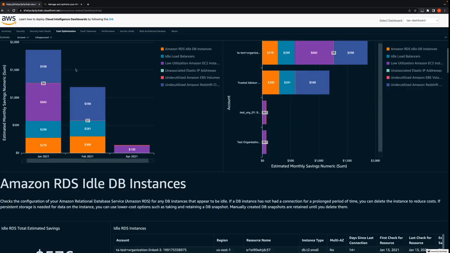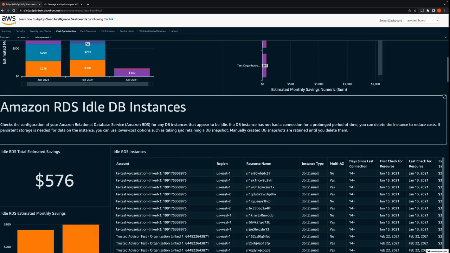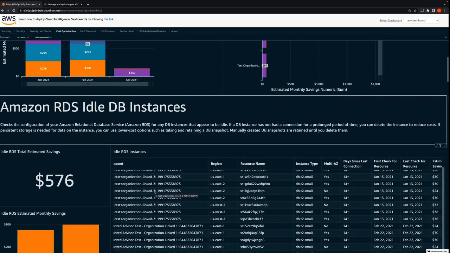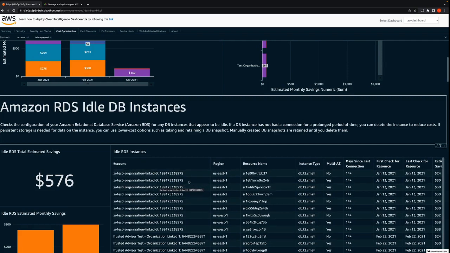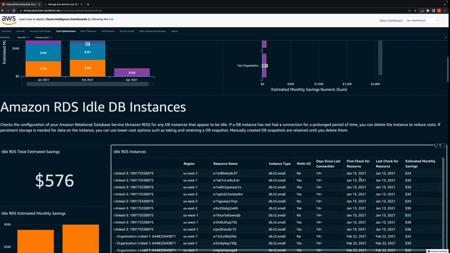And in cost optimization, you could see your cost optimization opportunities for things like idle RDS instances, idle load balancers, underutilized Redshift clusters. And again, we go from top to the bottom with the ability to see exactly the details for particular instances which are idle. So it means that they didn't have any connection for the last 14 plus days, and the total of estimated savings and estimated savings per particular instance. So again, it's very easy to prioritize the efforts towards optimizing them.